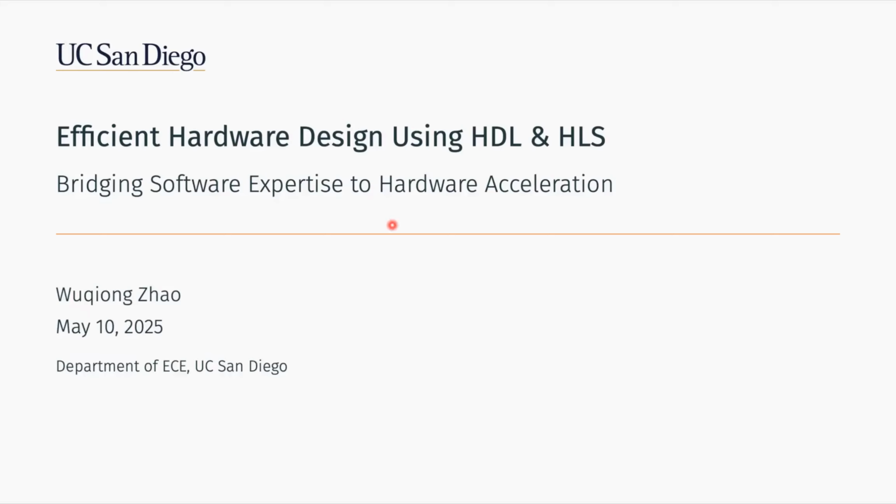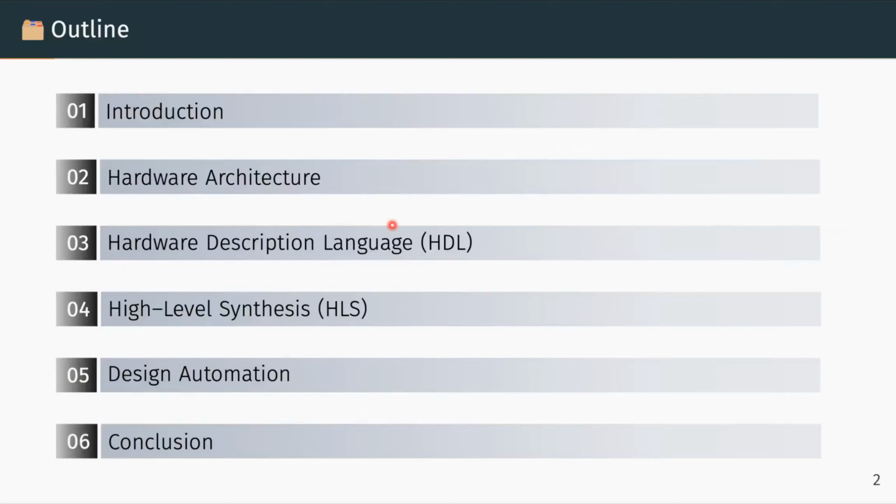Yeah, let's start. So here is the outline. I will first talk about why we are talking about hardware and why even software engineers will sometimes need some knowledge of hardware, and also how to design hardware architecture that is really efficient to implement. There are also tools like hardware description languages and high-level synthesis, which are especially useful for software engineers to implement high-level algorithms into hardware to achieve high efficiency.